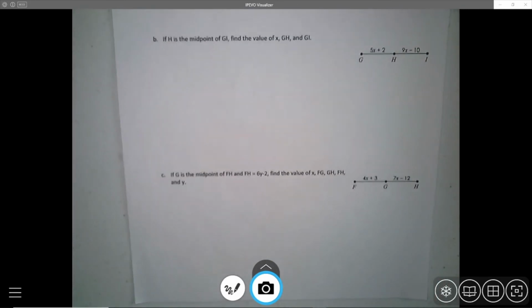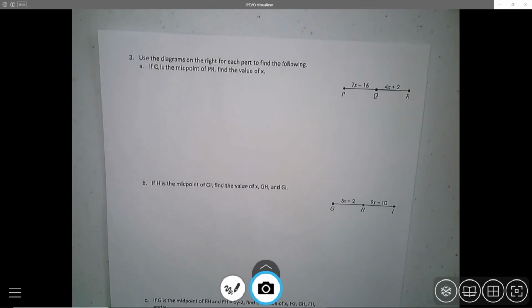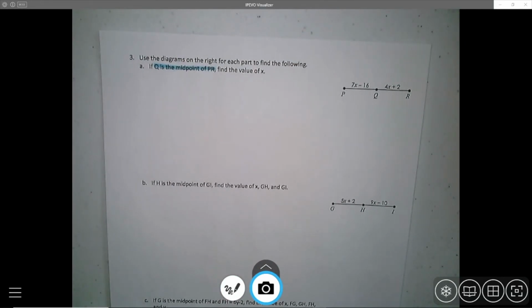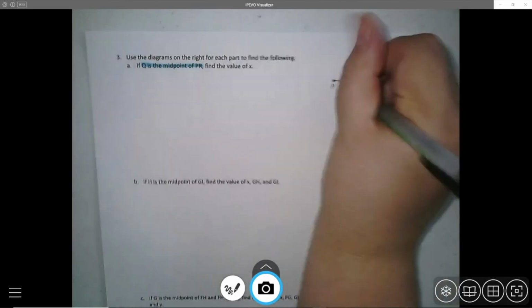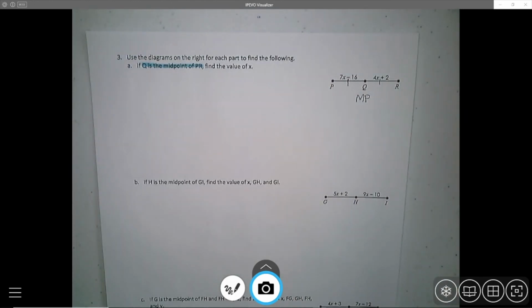Okay, let's go back here to these last 3 problems which use some of our ideas from midpoint. So looking here at this diagram on the right, they first tell me a big piece of information. Q is the midpoint of PR. So Q is my midpoint, I'm going to put MP. First thing we should be doing when we see something as the midpoint is put tick marks on either side of the midpoint to show that those pieces are congruent, or the same.